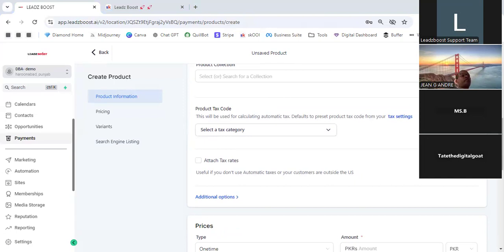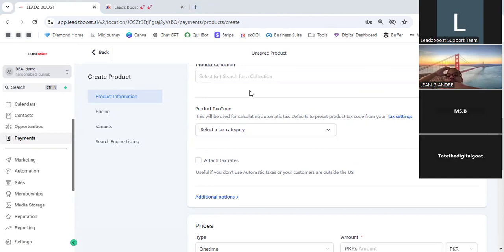You can do it along with me. I did send out an email and a blast in school about setting up the stores. So if you want to do it along with me, that would be cool, or at least click along with me, so you can get that muscle memory and remember how it goes. And you can also chime in and ask me to slow down or repeat myself, whatever the case may be. So it's up to you.